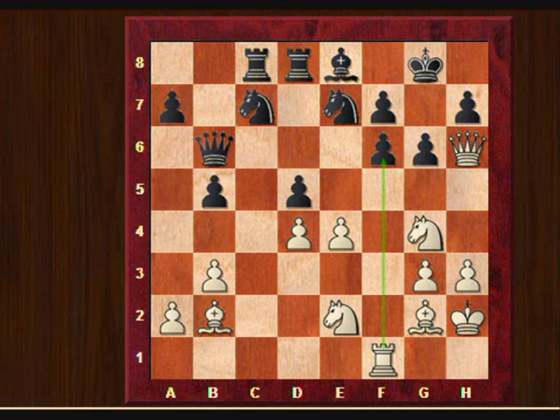Mr. Broadbent. Now, I must honestly say that I've never heard of Broadbent before. He's not a very well-known player, I think, but Tartakower, of course, is a famous Grandmaster. Now, the game continued here with rook to d6. So black tries to defend more and more this pawn on f6.